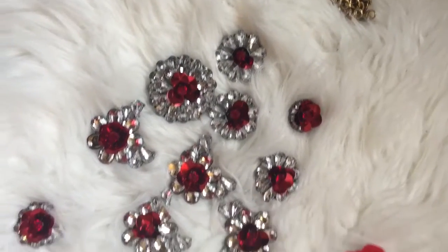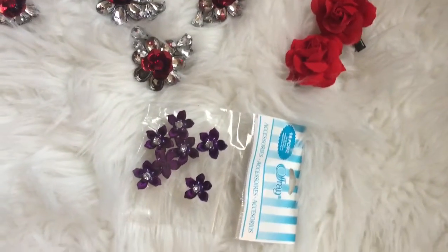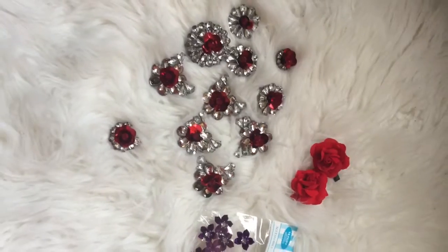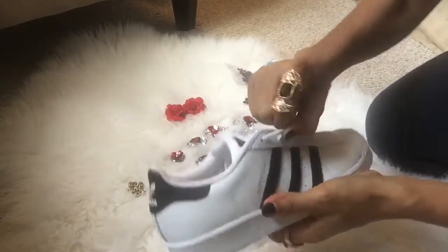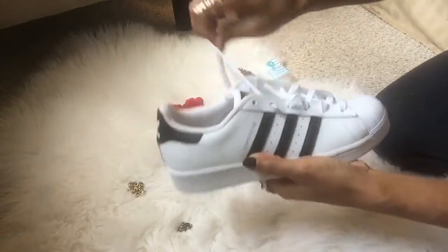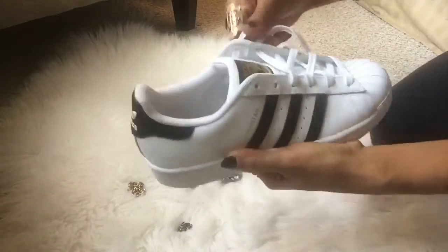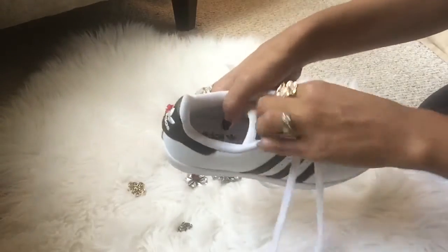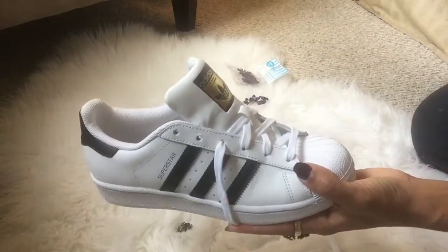So now, as you can see, I have my necklace completely taken apart, and I added some purple flowers that I believe I got from Joann Fabrics a while back. Now you're going to take your sneaker and unlace the top of the shoe maybe 2 or 3 holes down to give yourself some space to work with the tongue of the shoe. Don't be afraid that you won't be able to lace your shoe anymore, because once you're done, you're just going to tuck your laces in and be able to slide your shoes on and go.